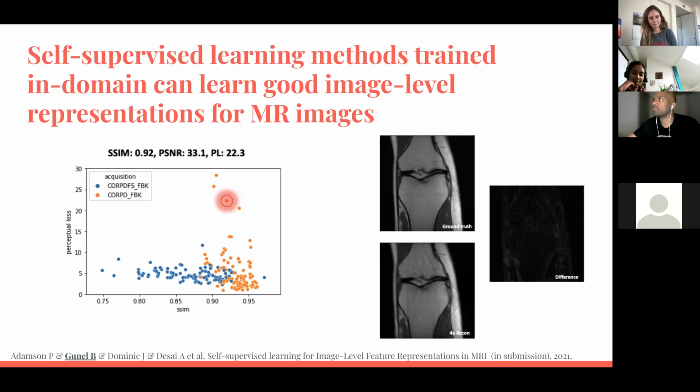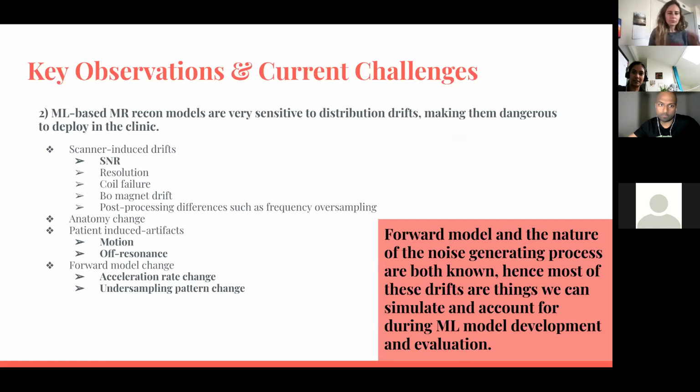Actually, this brings me back to another point that you had started out with. I was very intrigued by the fact that there is a good sense of what constitutes a distribution shift in the case of MR, because in most other domains you don't have that knowledge, and so anything out of the ordinary is going to be out of distribution. I know that you did the pixel shift analysis in the end, but are there any other types of distribution shifts that you tried to see if you're robust against?